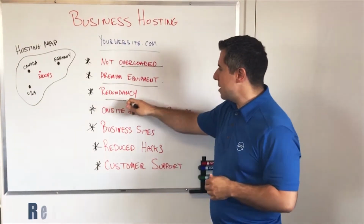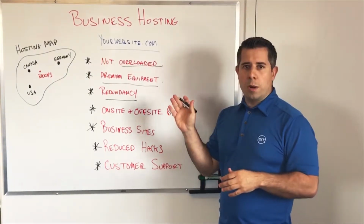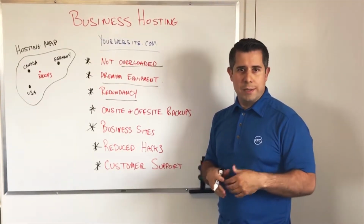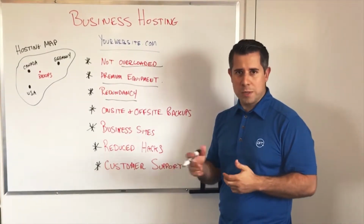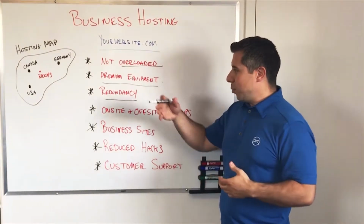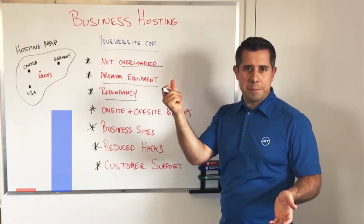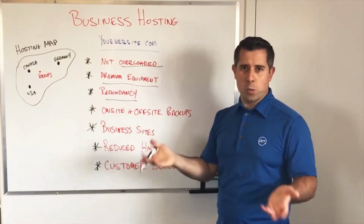And we have something called redundancy. To keep it really simple, if one of our computer systems goes down and your website happens to be on it, and this happens with computers, I'm sure you've had a glitch or two with one of your computers at one point in time, or with your phone, where it doesn't quite work the way you wanted. Computers aren't perfect. So if one goes down, we'll have another one that will just come back up online like that. And you won't notice it going offline and coming back online. It just works for us.